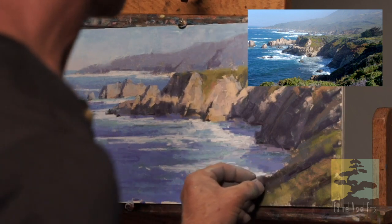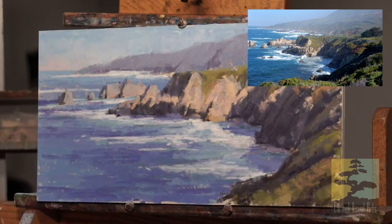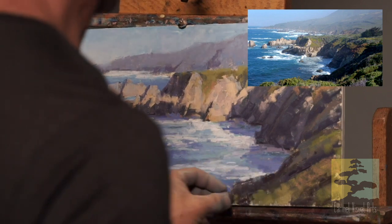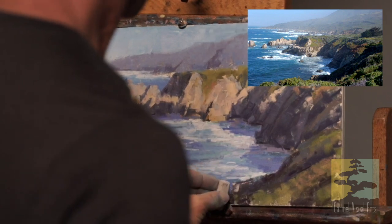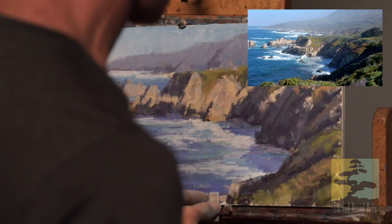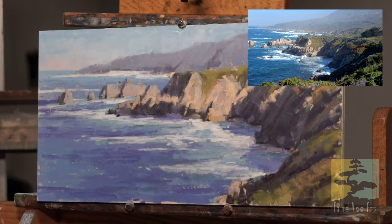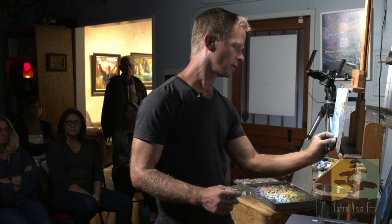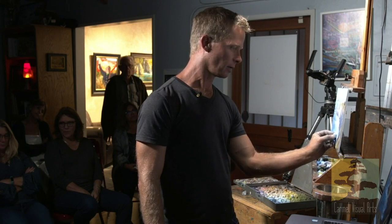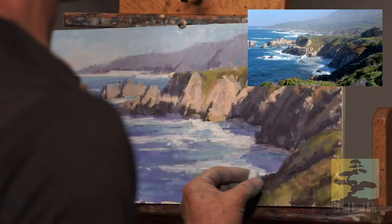The other thing that's good about working in two mediums is that I can always have the illusion that I could have done it better if I had just worked in the other medium. It would have been a really good painting if I had just thought of using oil. Do you ever do a study in pastel and then do a piece in oil? Yeah, I've done that off and on. And every once in a while I've done two studio paintings of the same piece, one in oil and one in pastel. Sometimes I'll have done a study in oil and get back to the studio and think, this would make a really nice pastel, or vice versa.